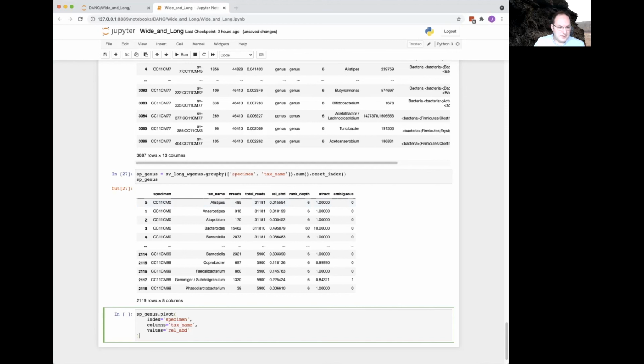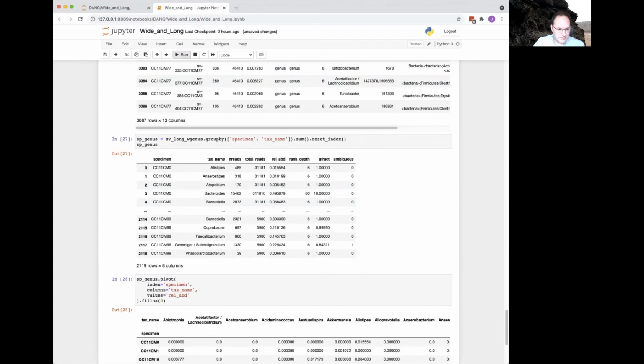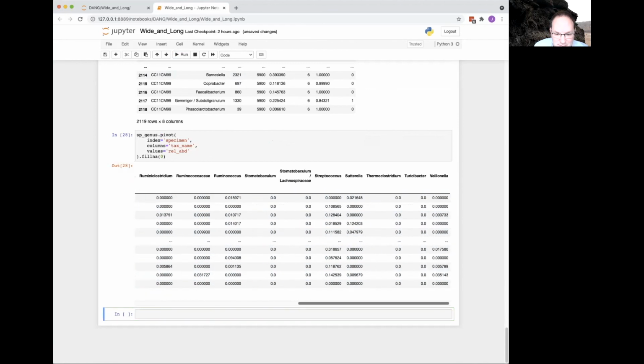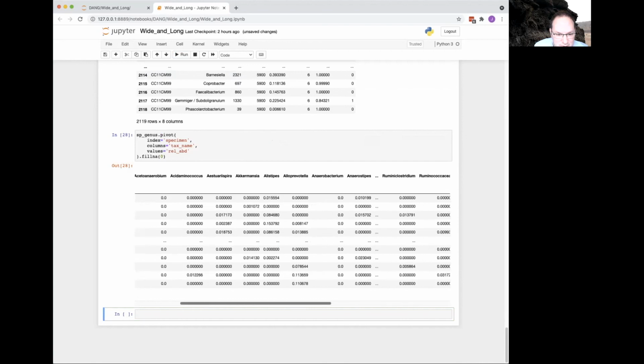And then I'm going to go ahead, as we said, we have to do something with the nulls or zeros. And there you have it. Now we've made a table. There are only 83 columns in it because we've combined together a lot of different sequence variants. But there are still 100 rows because we started with 100 communities, and we have 100 communities. And now we've made a nice table of all of the outputs by genus. And this is nice to go on and do other analysis with.